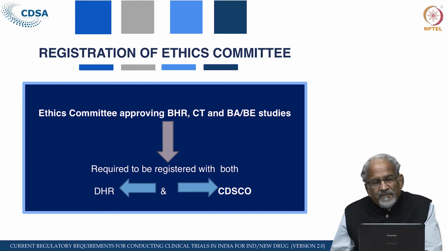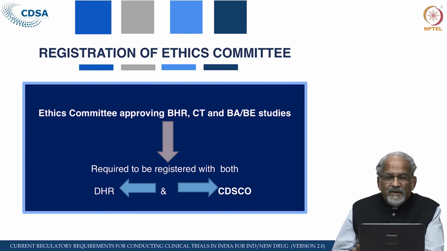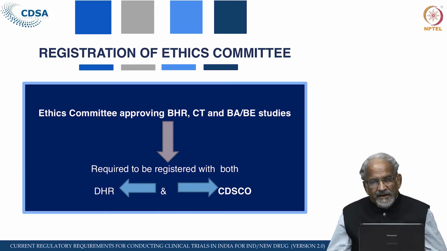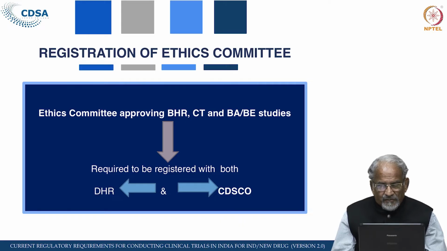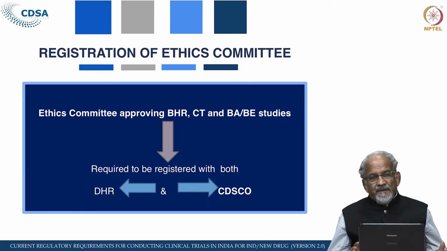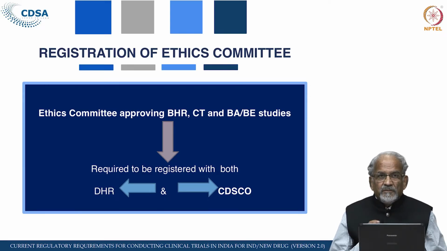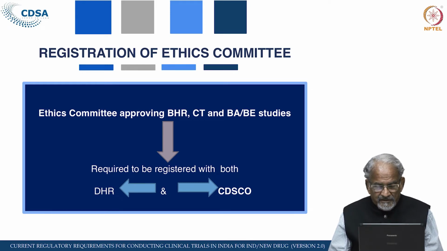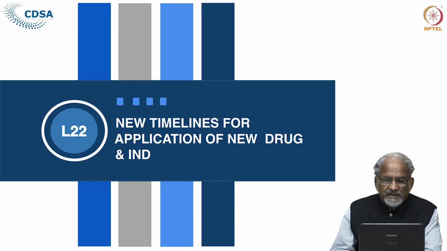The question would be where they should get registered. If you remember, for doing a regulatory clinical trial, we mentioned that they have to be registered with CDSCO, whereas for BHR, for an academic clinical trial, they have to be registered with the Department of Health Research. Now, if they are doing both, then they have to be registered at both the places, in Ministry of Health, Health Research as well as in CDSCO. There are some new timelines for applications of new drug and IND, which have now been put in place.